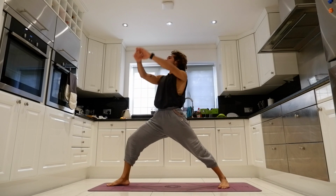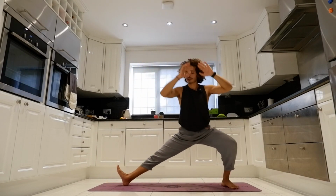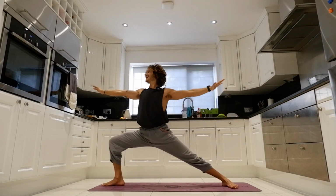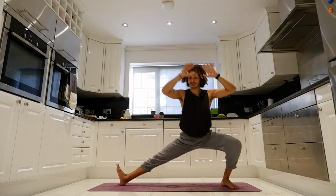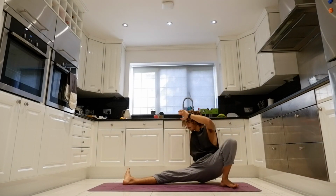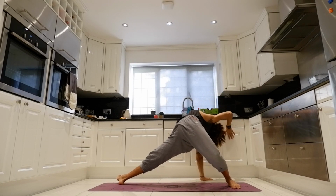Chest up, inhale, with exhalation, left heel, Skandhasana. Inhale, second warrior, exhale, Skandhasana. Inhale, second warrior, exhale, Skandhasana. Lower the hip down, place the right hand behind, push the hip up for reverse triangle.